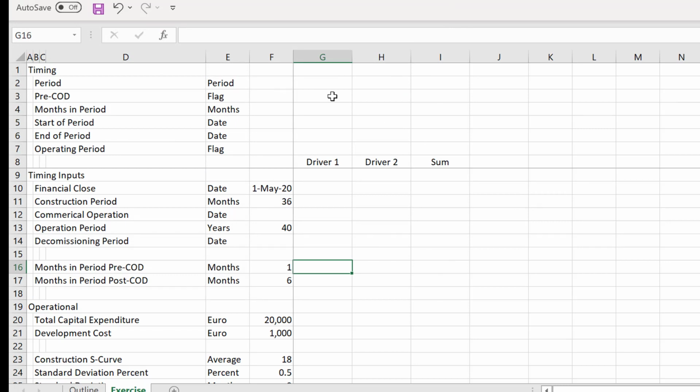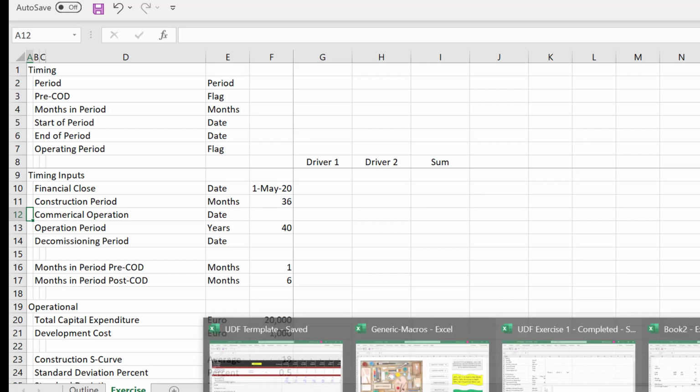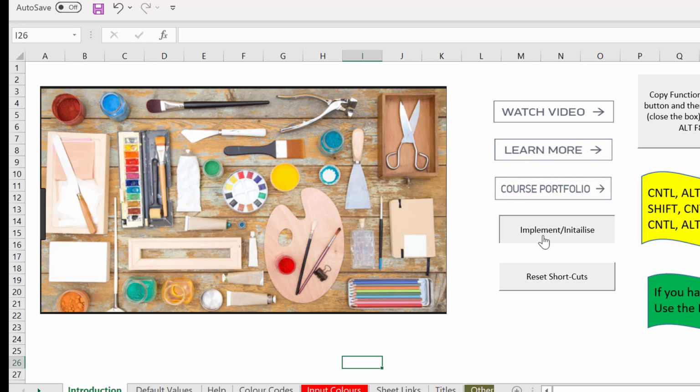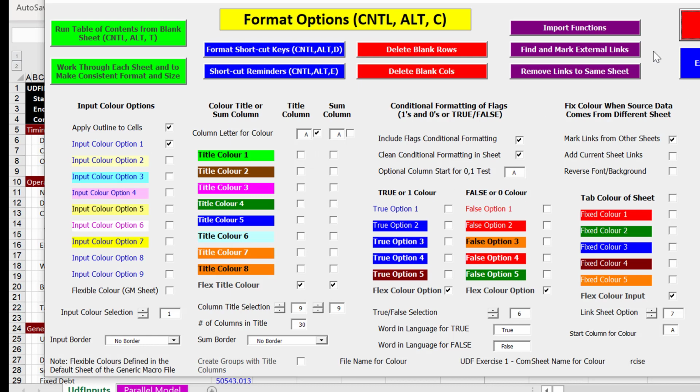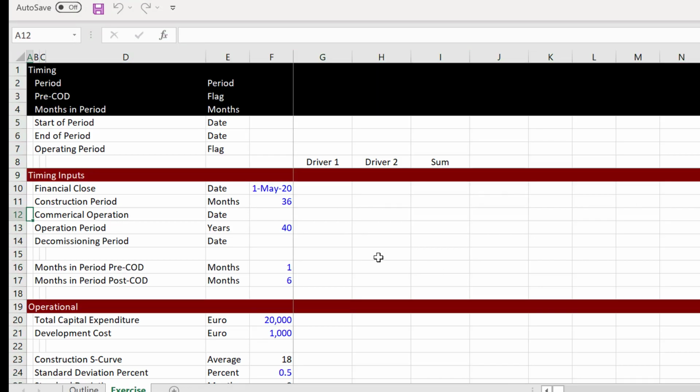Okay, and the first thing we're going to do, it's all very simple. Let me do the most important things. Now, my latest, I always think this generic macro one day will be finished, and I don't think it will. I open generic macros. Now, my friend Jay from South Korea, he is amazing. He actually wrote the whole UDF himself. I gave him a little exercise on copy paste. He wrote it, and I'm doing this partly for him. And I wanted to show him, no, you can do it a lot easier. And he uses this generic macro a lot.